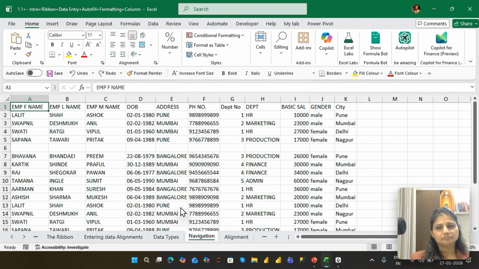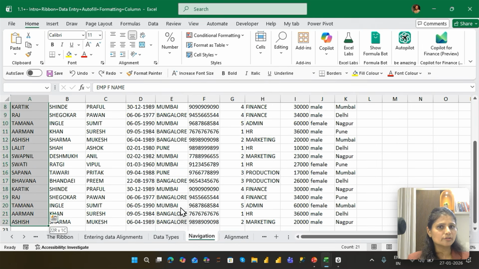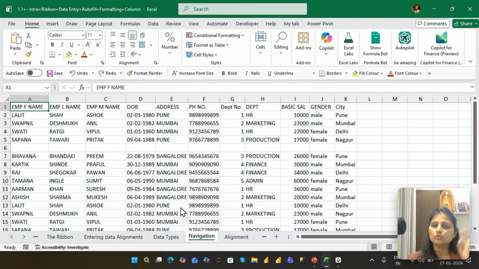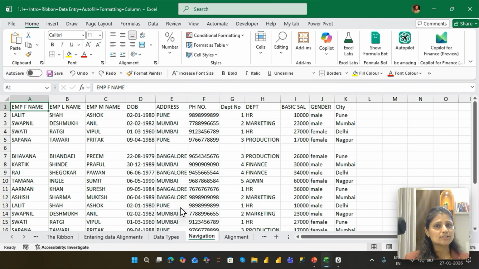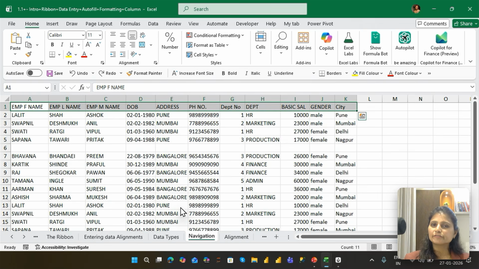Suppose I'm back at A1 and now my target is to select the data very quickly, because when I'm writing formulas, I have lots of records and I want to use the best selection technique. So I can use the combination of Control, Shift and the arrow keys. When I say Control Shift down, it stops at the blank cell, but then again Control Shift down will allow me to select the entire data. Suppose I'm at A1 and I want to go to the first row, I want to highlight everything, I can say Control Shift right. Simple logic, Control Shift down. Here I need to say Control Shift down thrice because there was a blank row in between. But then at the top for headers, just a Control Shift right works for me.